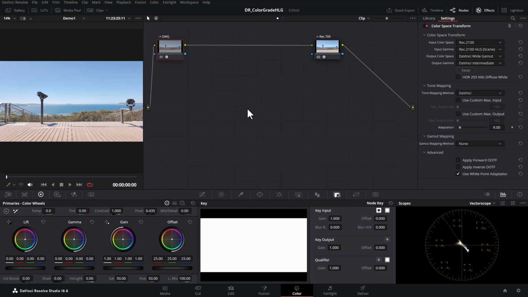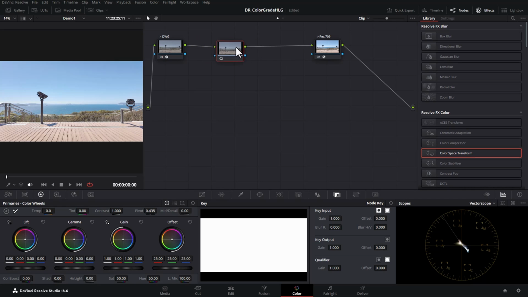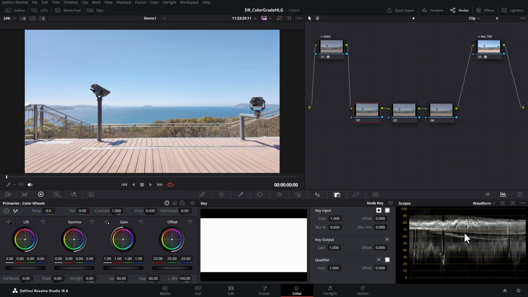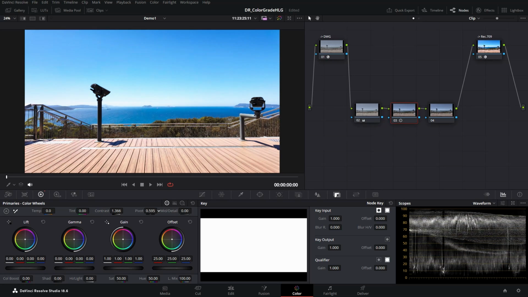If I click on this first node and hit Alt S, we can add a node between these two nodes, and it's between these two nodes that we want to do all of our color grading work. So for example, we're going to add another two nodes using Alt S. We can close the effects by clicking this button here to give us a bit more space. I'm going to come down and change the vector scope to be waveform so we can just get an idea of the luminance values or the lights and darks. And we might want to start off by just lowering the lift a bit, maybe stretching out things a bit with some gain. In the next node, we can do some contrast work. So I'm just going to use the contrast control here and just adjust things how you want.